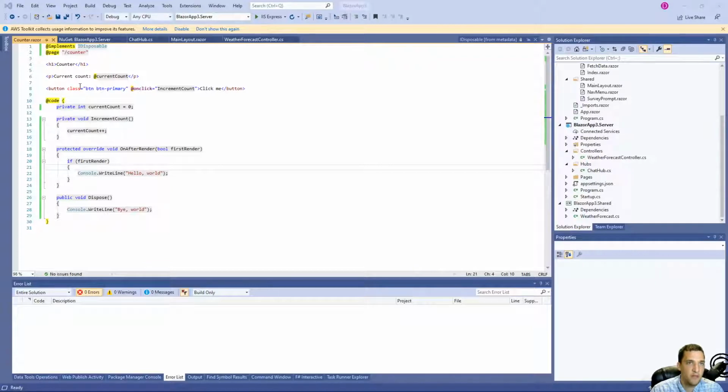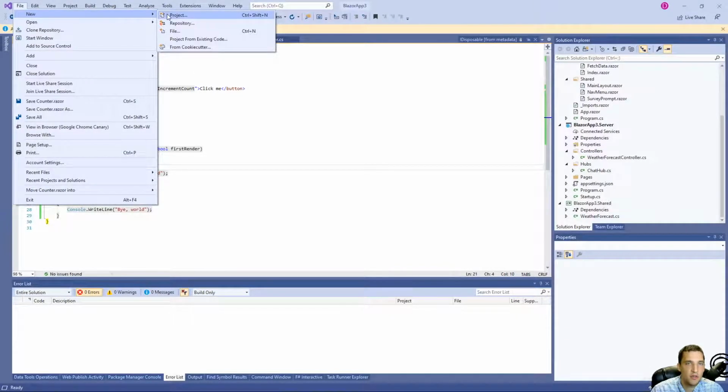And of course, you should be familiar with HTML, CSS, that type of stuff. And Blazor really is here to give an alternative to React, Vue, Angular, that type of thing. So if using a SPA framework like React or Vue interests you, but you want to try it in C#, Blazor would be the right fit for you. So let's go ahead and get started with a new project.